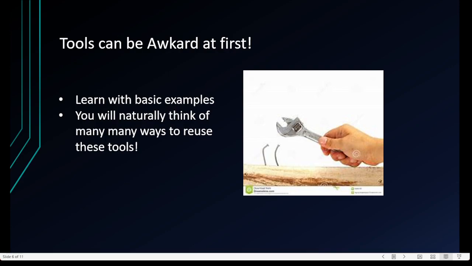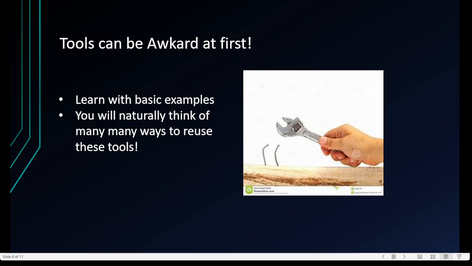So this very first week or the second week here, we're going to find many creative ways to use this, but don't be overwhelmed by some of the ways you see variables used. That'll come naturally. And I kind of like this slide because a crescent wrench is a very handy tool to have around the house, right? But you often use it in unorthodox ways, and that will often happen in programming too. These tools will become more and more familiar to you.